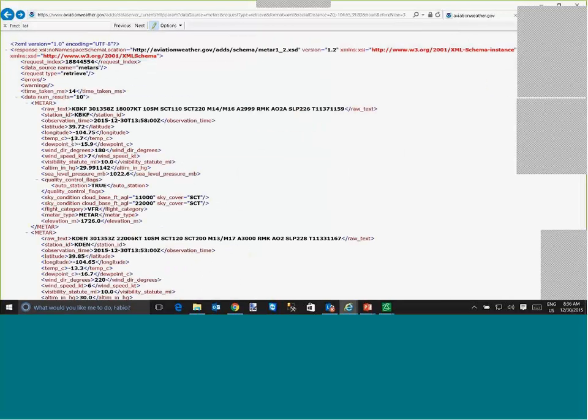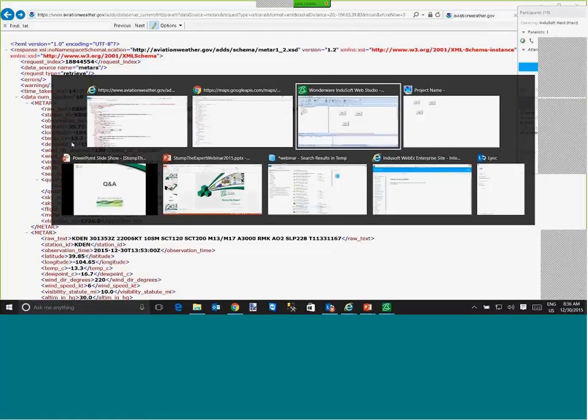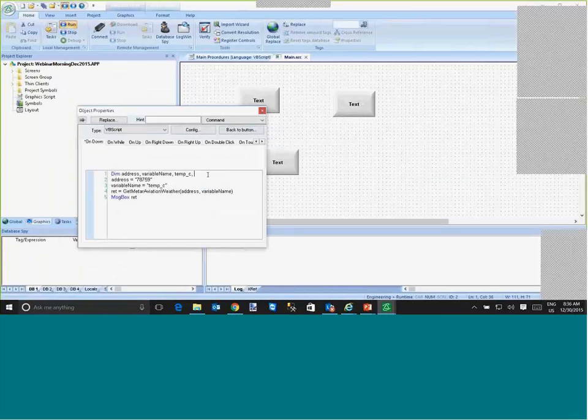The other one is dew point C. Temperature C, dew point C, and then I can say this one is the temperature C. And now this variable dew point C receives this one.